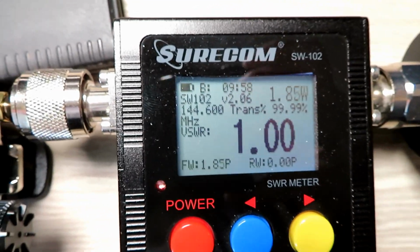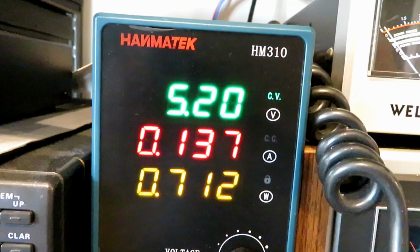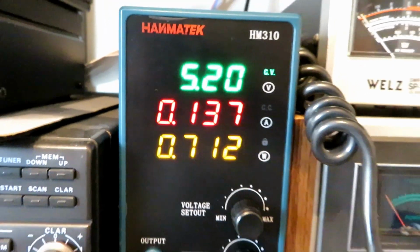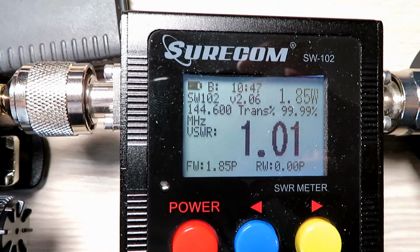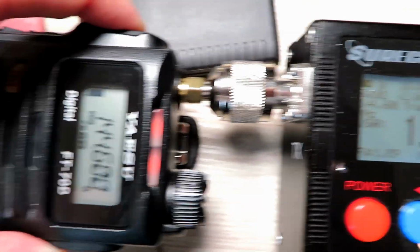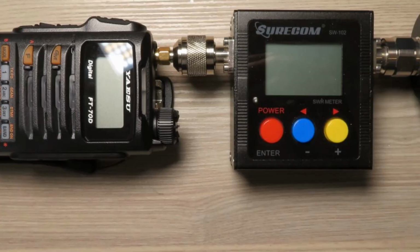However, you will notice now that the power has dropped to 1.85 watts, but it's still on frequency. So even at 5.2 volts the radio powers on and does transmit. However, anything under 5 volts and the radio switches off, but that's maybe useful to know.